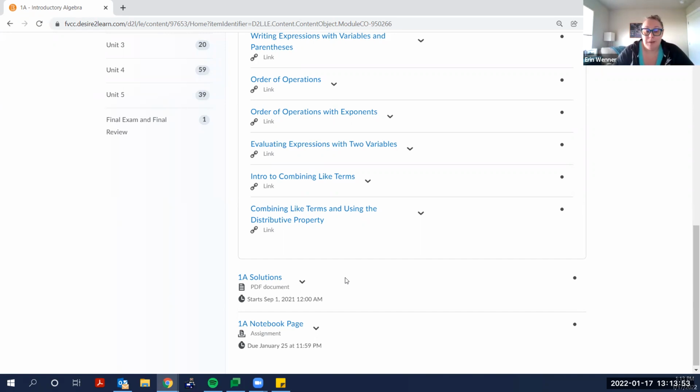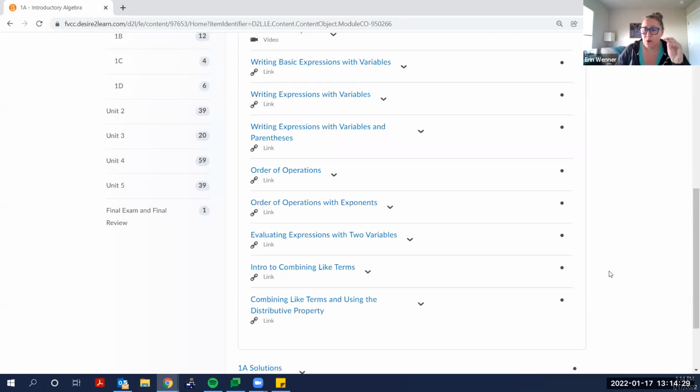I am counting your notebook pages as a completion grade. I do not monitor them for accuracy. So you'll just want to fill them out, show all your work, upload them, check it against the solution so that you can make any changes that you need to do. And then you go and do your homework assignment. So when you think about completing everything for a section, you first watch the videos, fill out your notebook pages, scan and upload your notebook pages, and then you're going to go and do your assignment. And your assignment is over in My Math Lab.